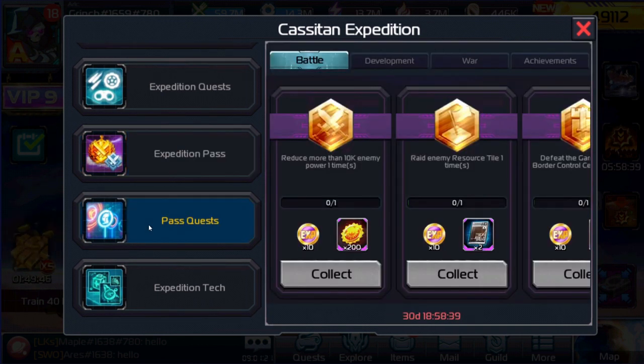And we're going to jump to the quests. So this is actually how you're going to get the experience. As you can see, you have the little experience token. You also have other rewards. This is also a tier system. So once I reduce more than 10k enemy power one time, it'll go to the next stage. Can't remember right off the top of my head, so I apologize for that, but it'll go to 10 times, and then once I do that, it'll go to 20 times, whatever the case may be.